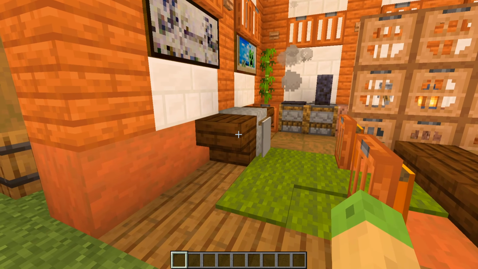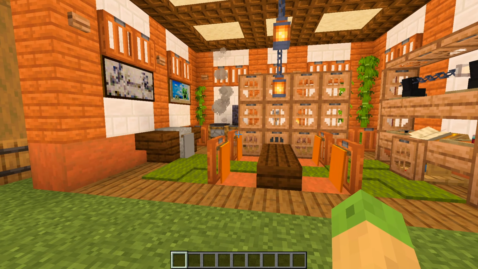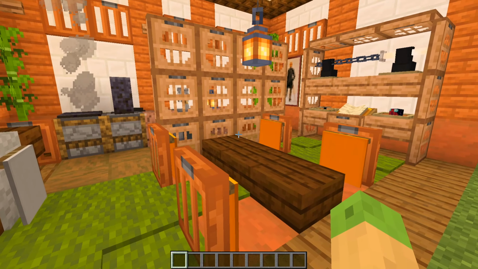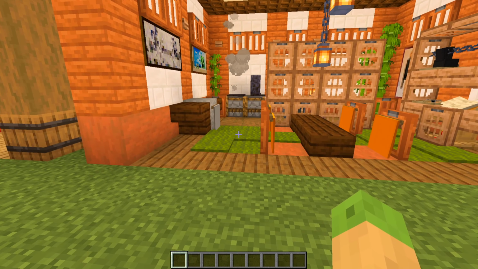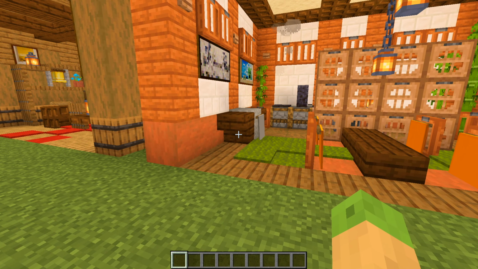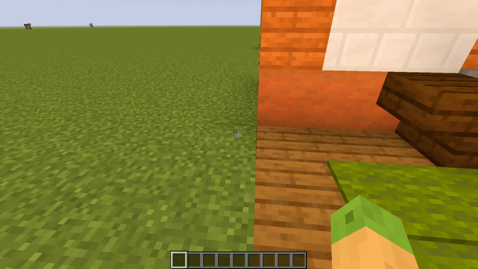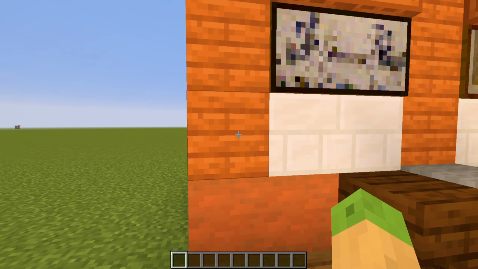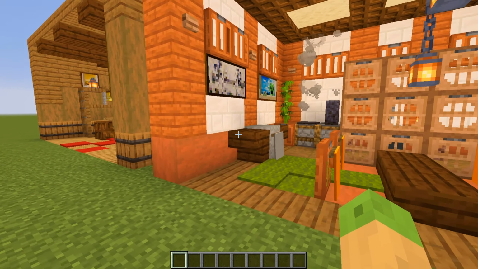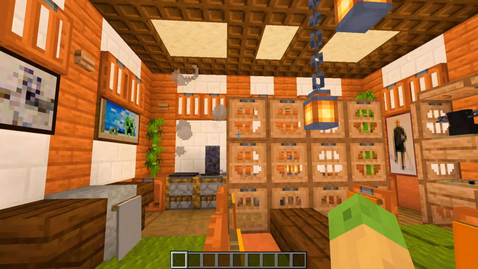I know every build, every interior is going to be different because you won't have this exact size room. And by the way, all these rooms are 7 by 9, not counting the walls, just the floor space. So if you count the walls, it's like 11 by 9, I believe. 11 by 8 because we don't have this closed in wall right here. But yeah, if you have enough space in your house to do custom walls, do it by all means. But if you don't, you can just kind of wing it and hopefully this stuff looks good.